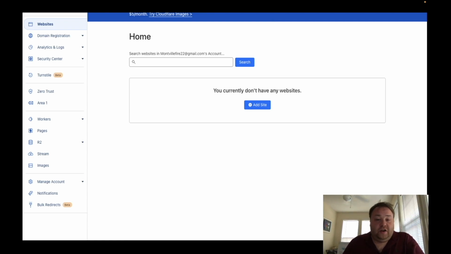So the first thing we're going to need to do after we access our Cloudflare account by going to cloudflare.com is we're going to be presented with this screen here, and we need to move over a domain or purchase a domain. This tutorial is going to show you basically how I moved over the domain name on the Cloudflare side. My domain came over from GoDaddy, and this is going to be a little bit different if you use another domain provider or registrar.